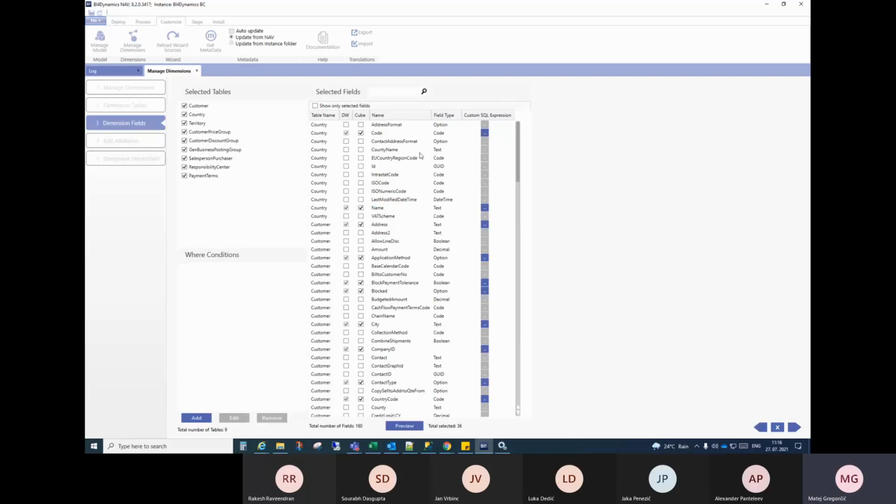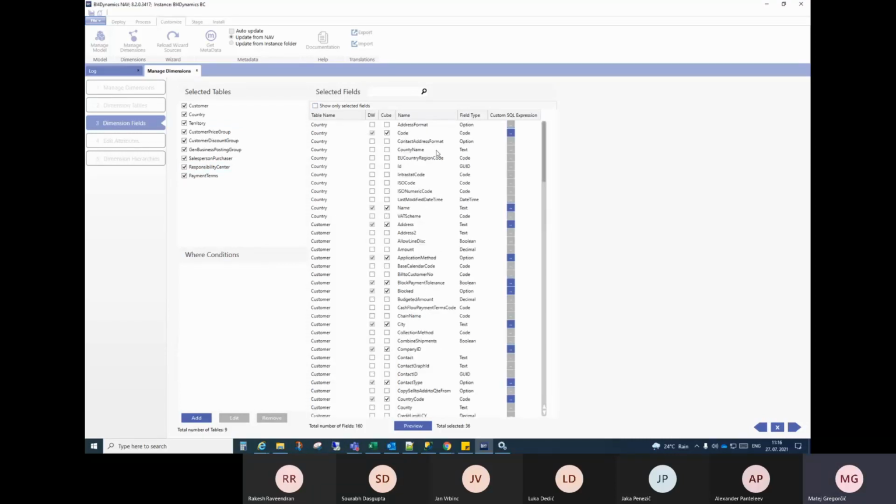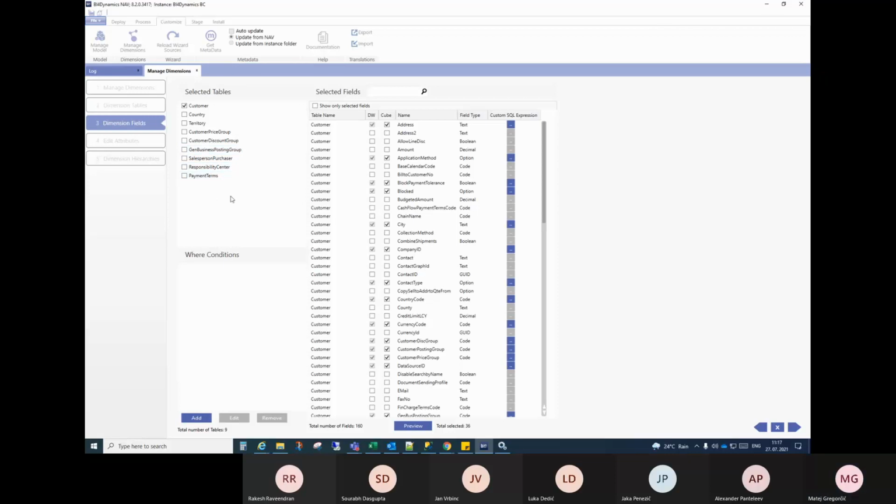In the next step, we see all the fields that are here, which are selected or not selected. Okay, this is only the selected view from all these tables that are in the model. And then they would say to us, okay, we need an additional field from a customer table. So let's just exclude everything else for now. Now, this is just for viewing purposes. You don't exclude a table from the project. It's just from this particular view. Okay, we'll just check all of them. Okay, and now we have left only the customer table.